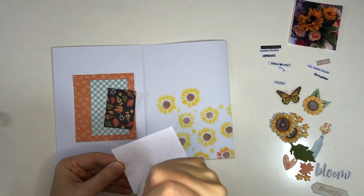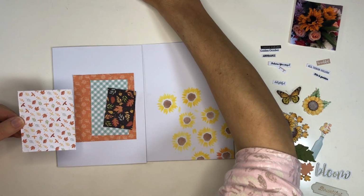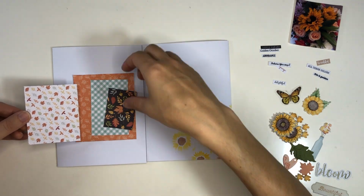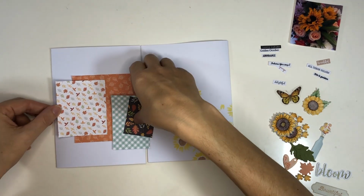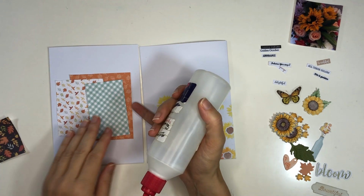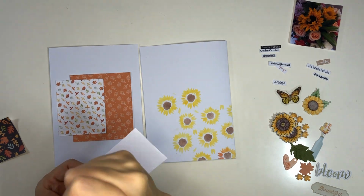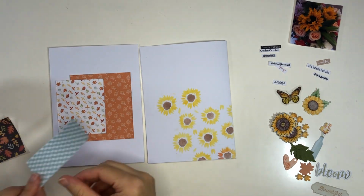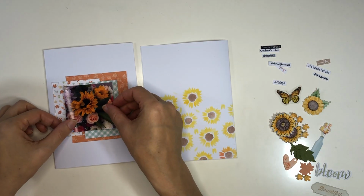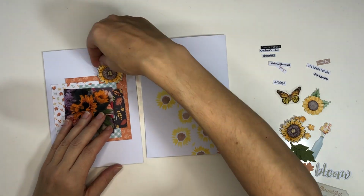As I said in the beginning of the video, this is a 5x7 page spread. Well, it's a double page spread, but because of that, it's a smaller scale, obviously. So I have my page open in Silhouette Studio so that I can see about the distances where I have to place my paper. So I'm using some reference points there with the patterns and stuff so that I know how to place my papers on the page. And there is a bit of layering, so I have to be mindful. I want the papers to be visible underneath the photo in a certain way.